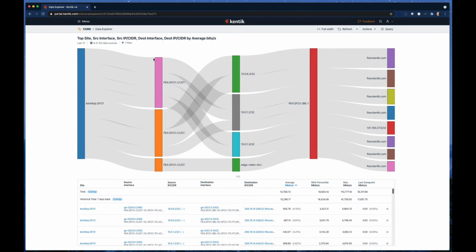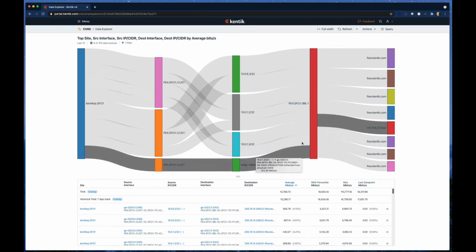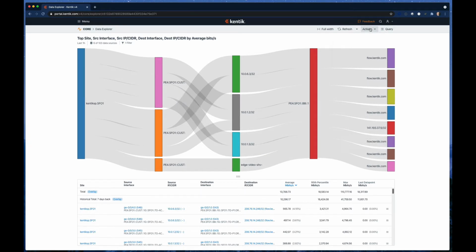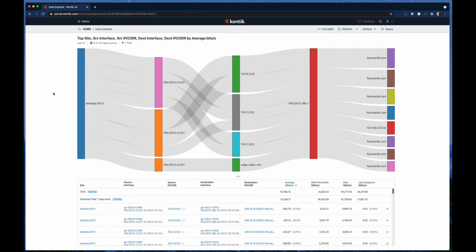What you're looking at right now is just the Kentik portal. So here is a visualization I've created in the Kentik portal. This is something that I want to now replicate or summon into Slack. The way I can do this is under Actions, there's the ability to see the API call for this chart. Through this new Kentik image cache project, you can do a POST using that API payload and then get that image served up to you.